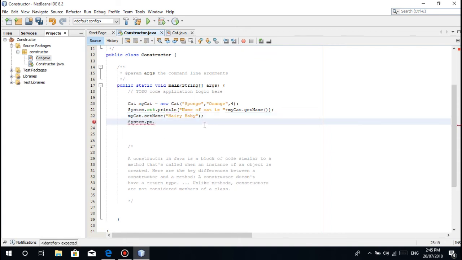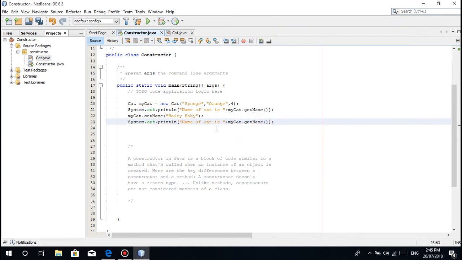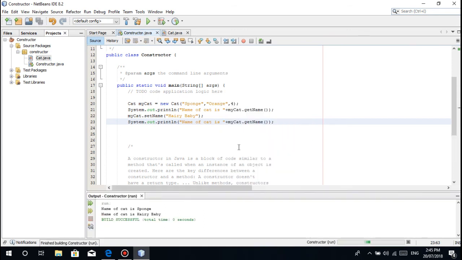Then let's print the name to see if it changed. Print, "Name of cat is", again using the getter, getName. So the first name of the cat is Sponge.